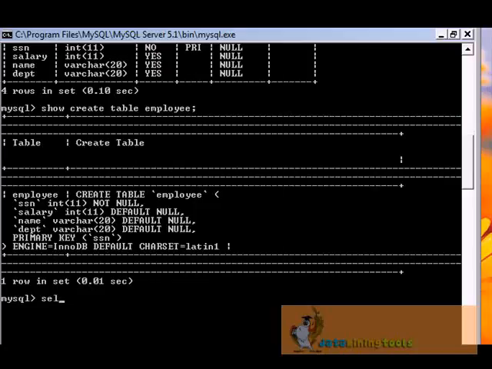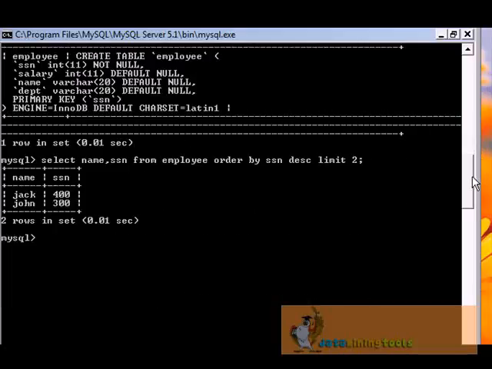Select name, SSN from employee, order by SSN, use descending order, limit 2. This would limit the output to 2. So we would get Jack and John and the SSN as 400 and 300 as the answer.